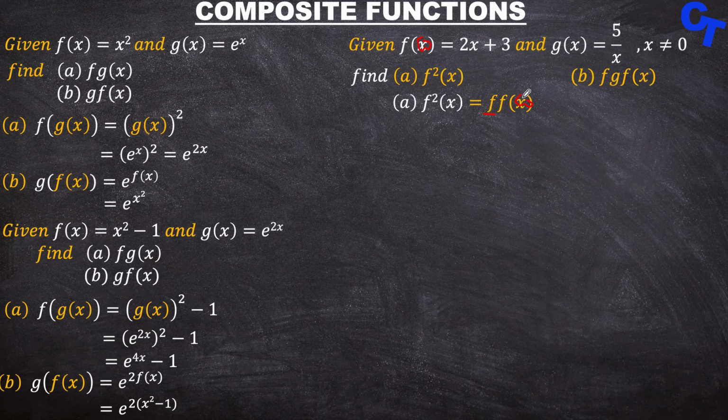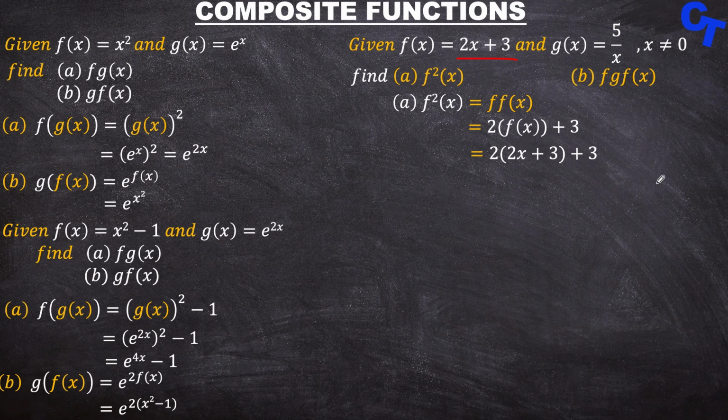But what is f of x? It is also this one, right? So I'm just going to duplicate it right here. So let's write, we're going to say f of x, right? For f of x, we have 2 to the power... what are we going to replace x with? We're going to replace x with f of x, right? For 3, it's just a constant, right? So I'm going to say 2, but what is f of x? So I'm going to put this whole thing right here. So it's going to be 2 times (2x plus 3) plus 3.